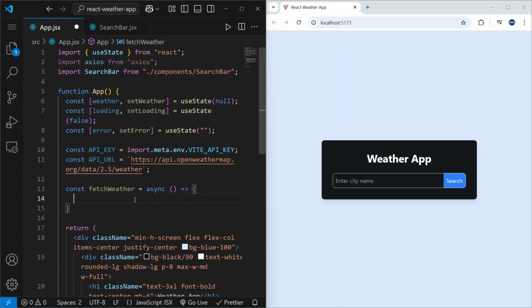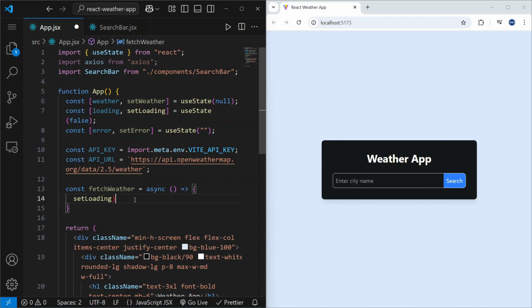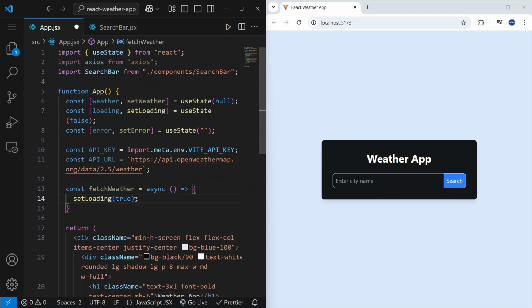Okay. Now we can say, so when we call this function, loading will be true because it's sensible, right? We use this function. It means that it will take some time for this function to proceed. So it means that loading will be true.